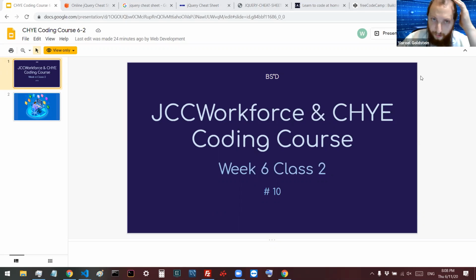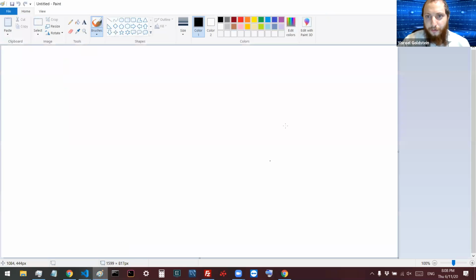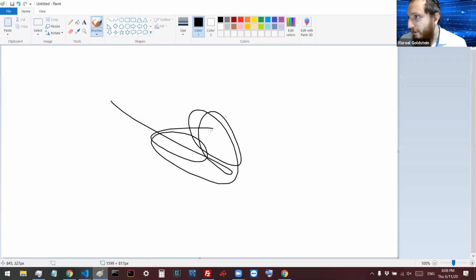Okay, so for today, I'm going to start with a little bit of a primer. This is screen sharing, not just the slideshow, right? Is everyone seeing Microsoft Paint right now? Just confirm with hands raised. You're seeing Microsoft Paint over here. I'm coloring with lines. You guys see that?